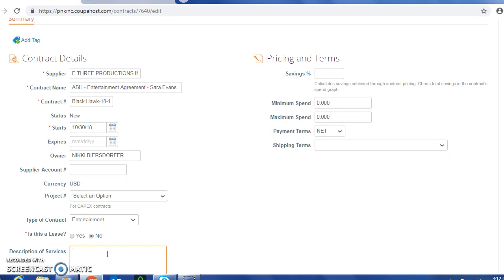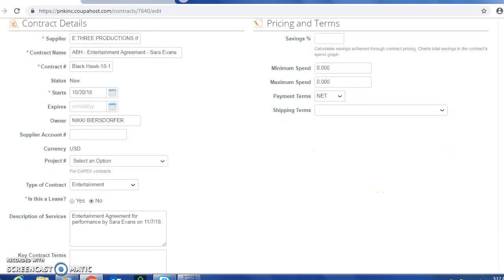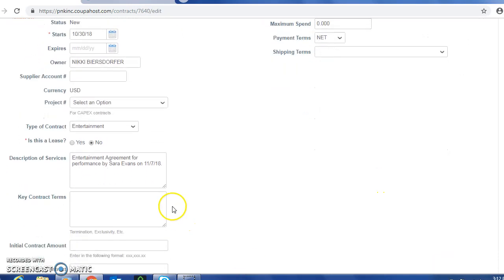So for our purposes, this is an entertainment agreement for performance by Sarah Evans on 11/7/18. And it can be as simple as that. It doesn't have to be anything extensive. Again, this is a snapshot. The contract terms: two primary things that I enter when I fill in this section is the termination language.